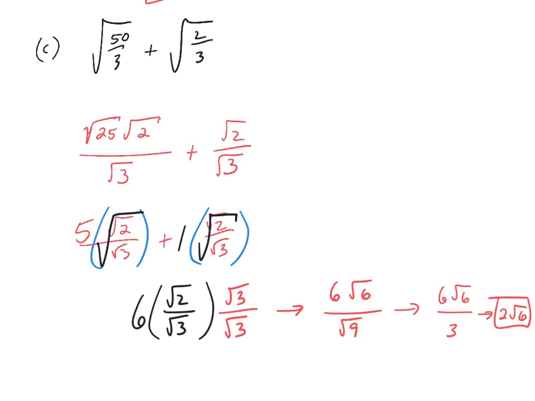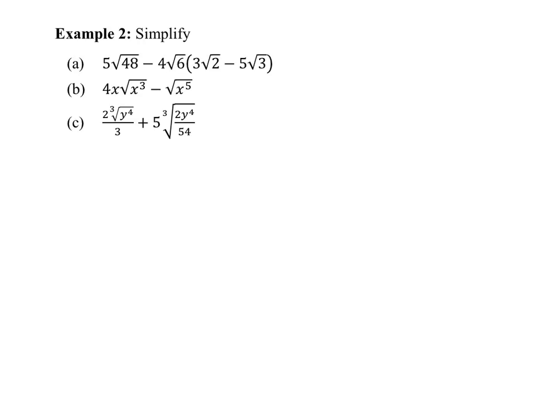Let's try the last 3 together. These ones are just going to get a little trickier. That's all that's happening here. It looks really complex, but it's not, I promise you. And by the way, this is a cube root here. It's not 5 cubed. It's 5 times a cube root. I should put parentheses there.